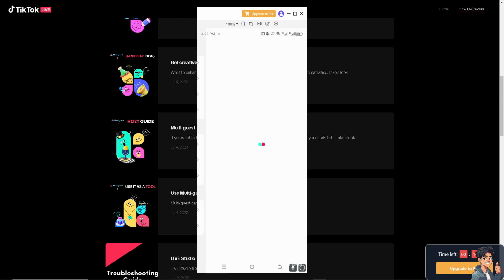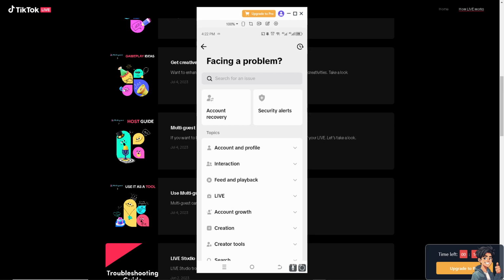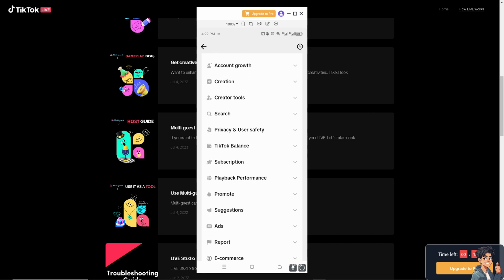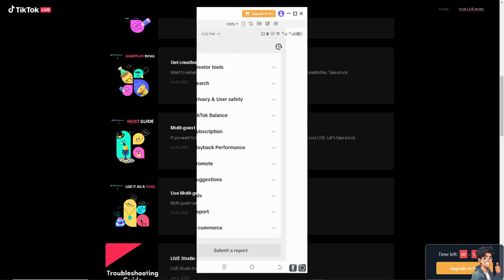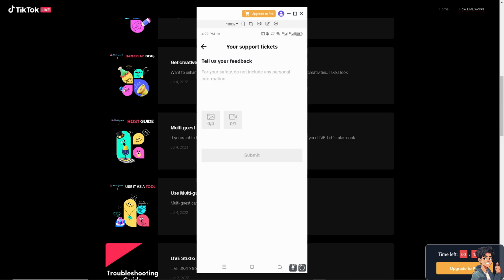click on report a problem as well, because from here, you can report that your creator tools is missing, even though you have like 1,000 followers. Let's do that right now. Submit a report. And of course, from here, you need to be detailed as much as you can. Include information such as you are trying to start a live subscription here on your account, but the thing is, you can't find the creator tools, although you have already 1,000 followers.